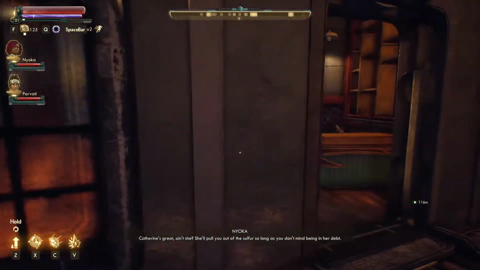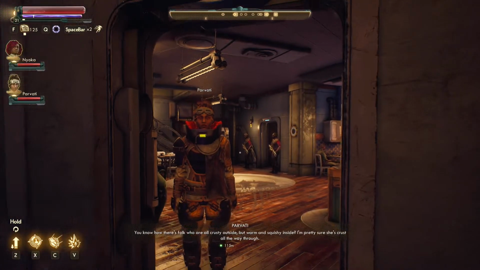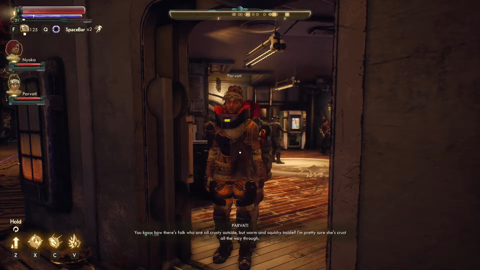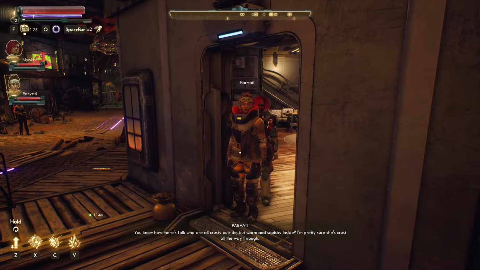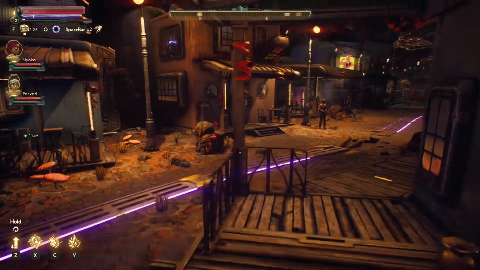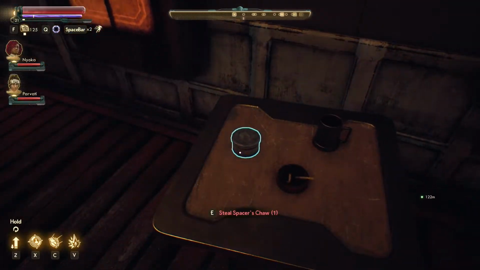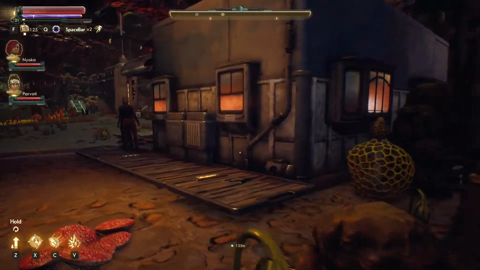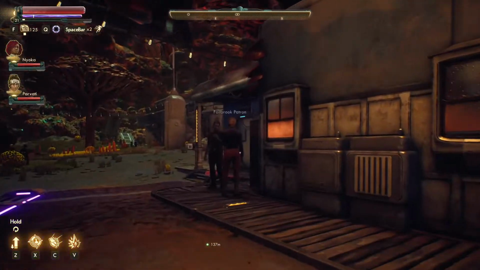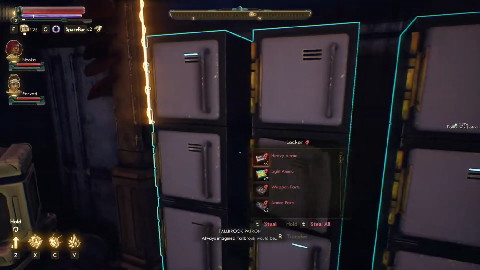Catherine's not great, ain't she? It's the first game to do that. She'll pull you out of the sulfur, so long as you don't mind being in her debt. You know how there's folk who are all crusty outside, but warm and squishy inside? I'm pretty sure she's crust all the way through. Yeah, I'm pretty sure she is, Parvati. Crust all the way through.